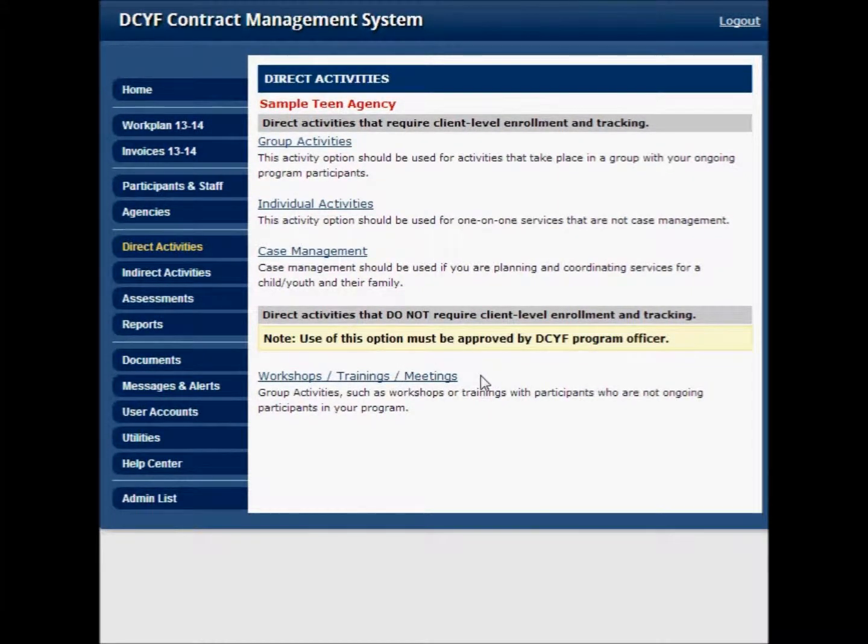For cases like these, where core youth are attending or leading workshops, please note that core youth will not receive credit for attending these workshops unless you create a corresponding group activity and take attendance there. You can find more information about creating group activities in one of the strategy-specific activity setup videos. Links are provided in the video description box below.